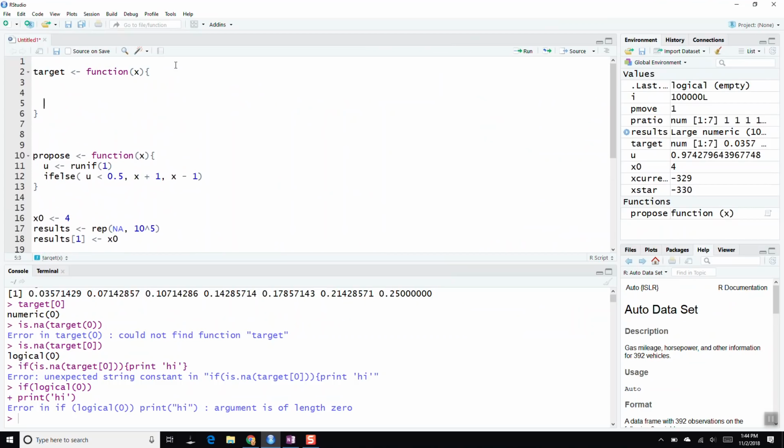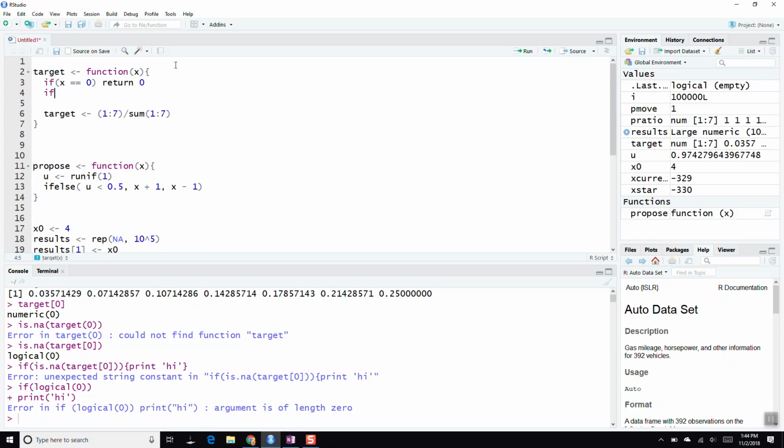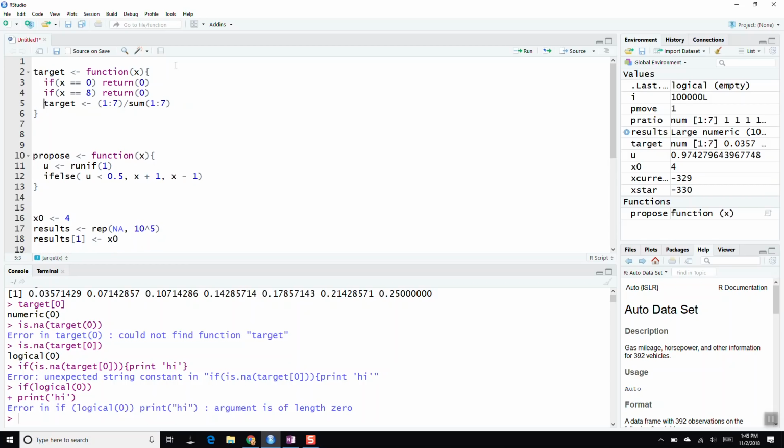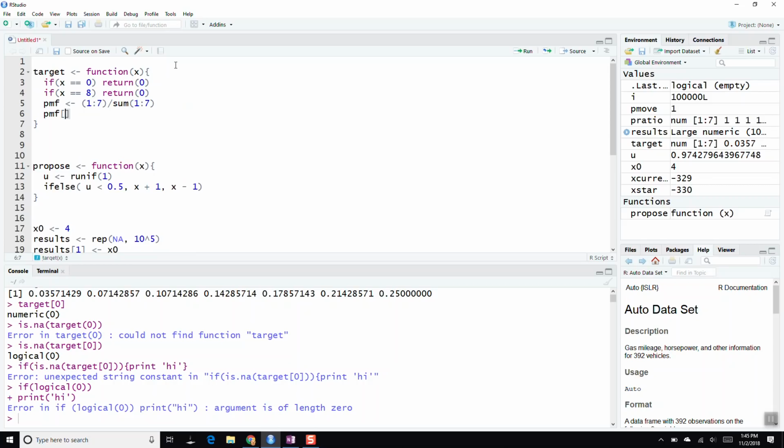And I need to have, basically, if x is 0, return 0. If x is 8, return 0. Otherwise, return PMF of x.